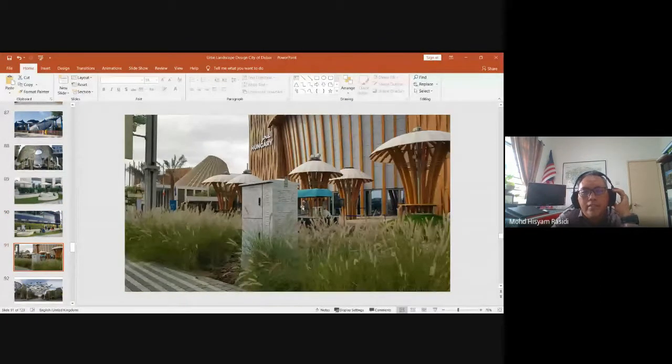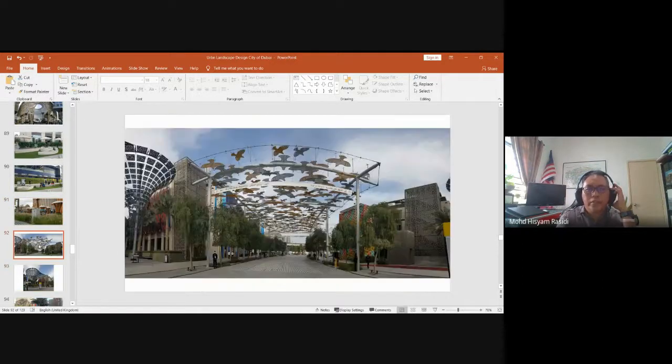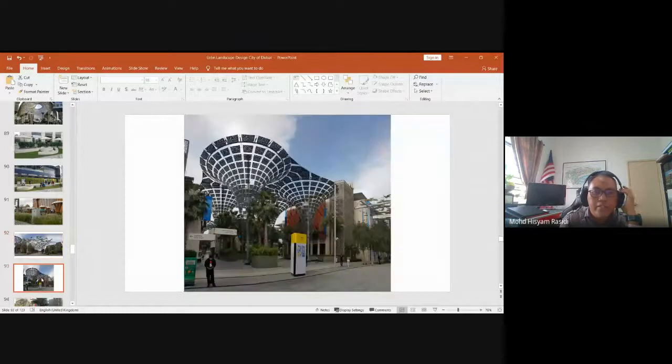What's interesting for me in this picture is the plants, the vegetation covering some utilities. For example, a fire hydrant box. You can cover it with a tall shrub. So it can be part of the landscape, and you can also see how the color scheme of this particular box shows one of the design characters, as well as the pavilion of Hungary at the back. So it's again creating a sense of welcoming, a sense of direction, things that need to be established here.